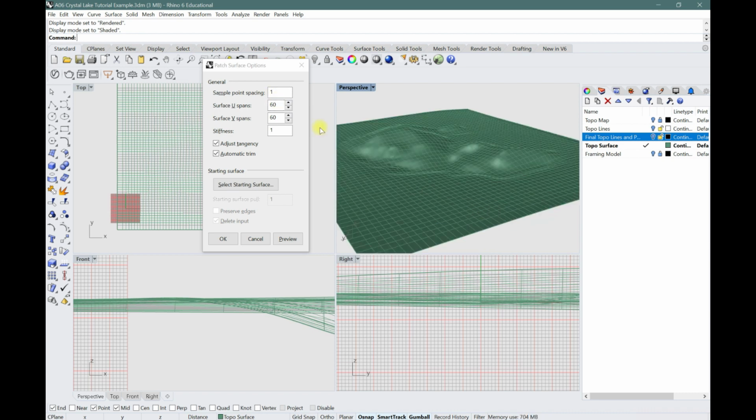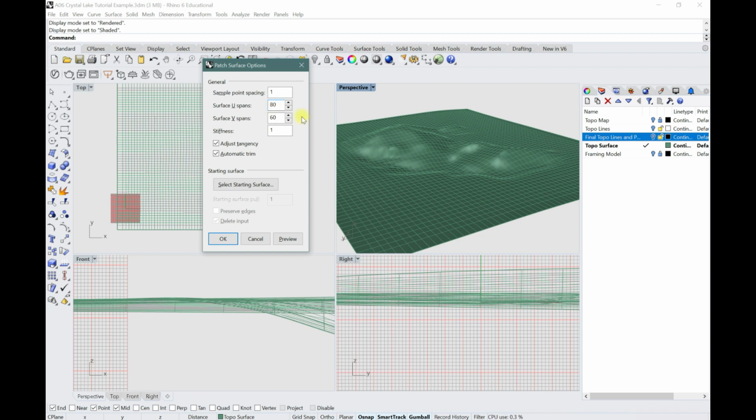You'll notice if I up the UV spacing, it'll increase the computation time for your computer. So if your Rhino is notorious for crashing, you might want to leave this at a lower setting. But this is my UV grid, right? And if I count all these lines, it'd be 60 in each direction. So if I up this to, for example, 80 in each, it's going to up the resolution of this surface through these points.